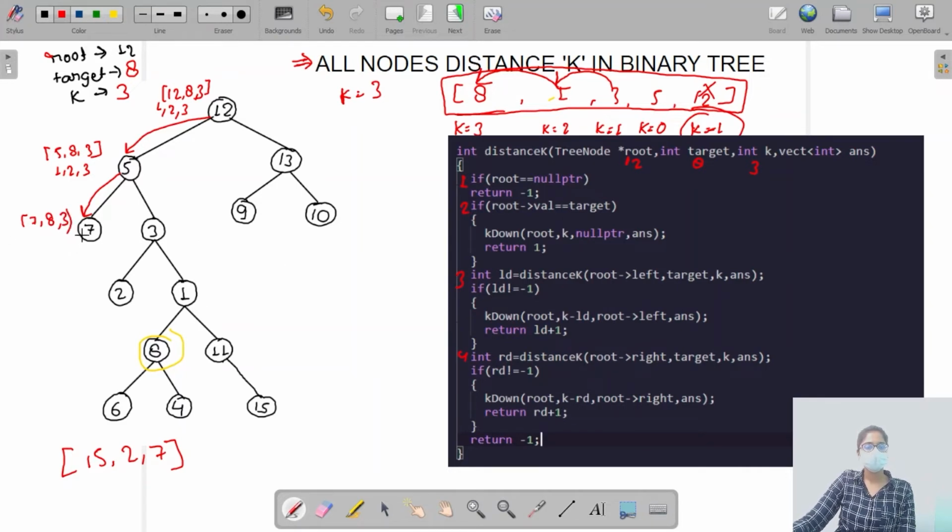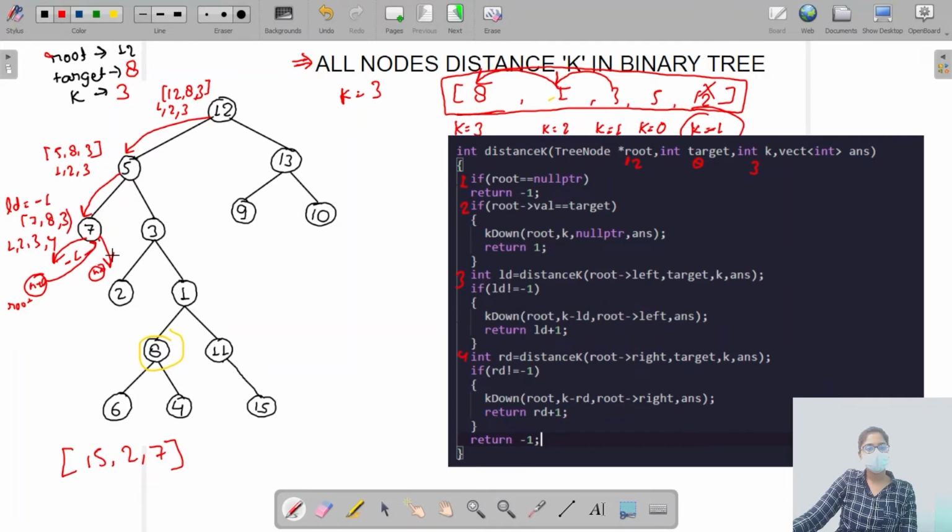So now again we'll call for left. First, second, third statements executed, call for left. This will be containing null, so here root is equal to null. If root equals null, return -1 from here. This -1 will get attached to LD, that is equal to -1. Again for 4, right will be called.